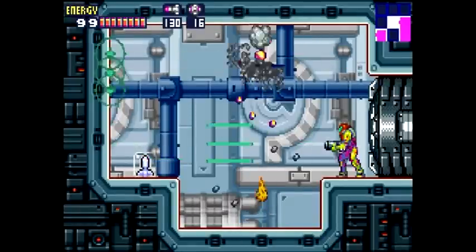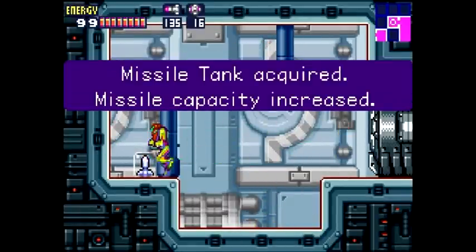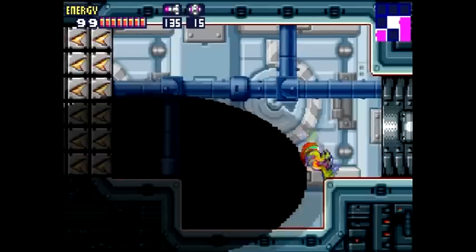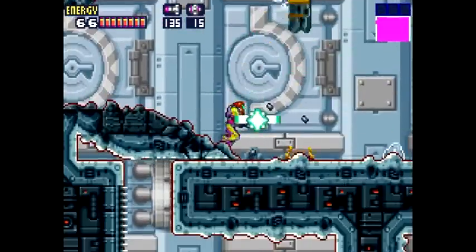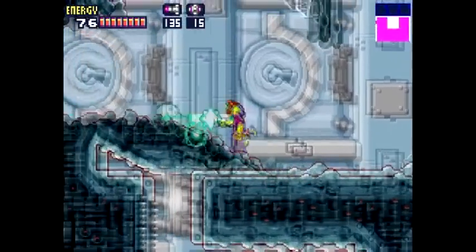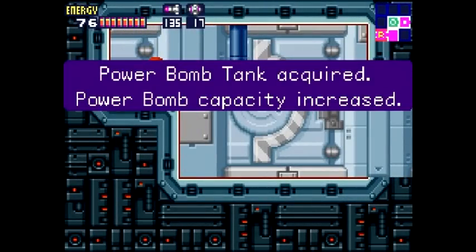In here. Make sure there's not anything else hidden. There's a speed boost thing. I know exactly how we're supposed to do it, too. Take that.